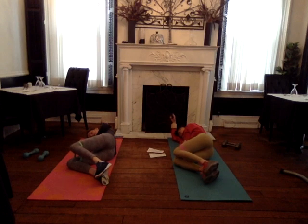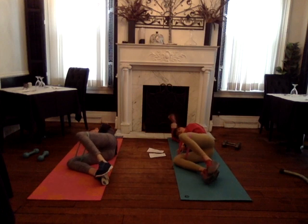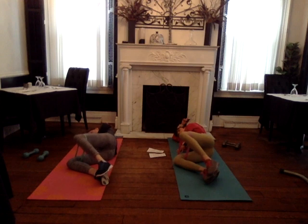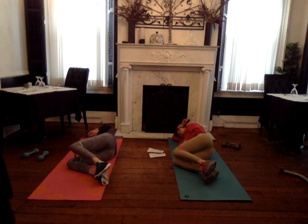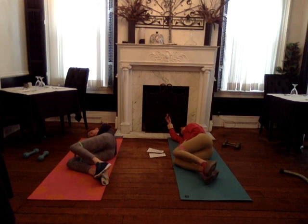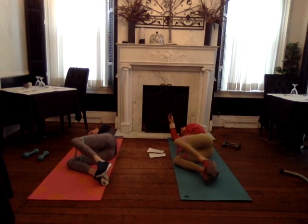30 seconds, we'll hold it open. One more set of pulses and we're going to stand up and put the band around our ankles for monster walks. Got 20 seconds. Nice. 15. Lots of side butt activation today. Upper side butt. In 8. Open and pulses coming up. In 4, 3, 2, open and up, pulse it.